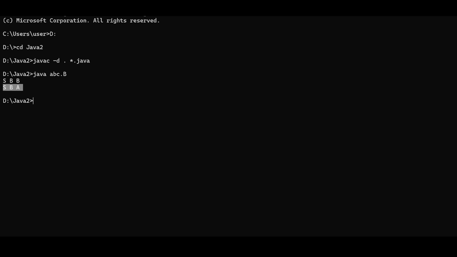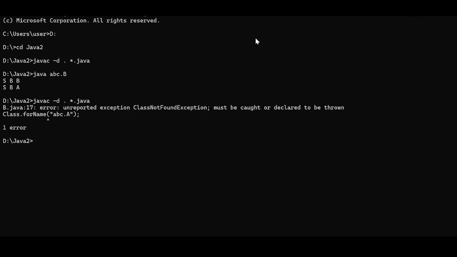I think you will be getting an error now, a kind of exception: unreported exception, ClassNotFoundException must be caught or declared.